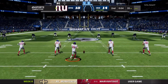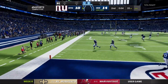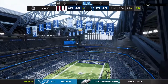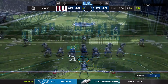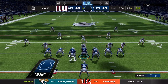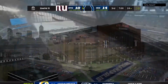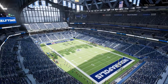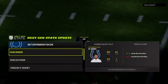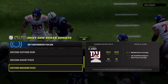4 seconds, all that remain here in this first half as the kick gets away. And that one will bounce out of the back of the end zone, so we will start here at the 25. So time perhaps for one final kneel down before they take this lead to the locker room. And with time running down, they go down to a knee. So we hit halftime here in Indianapolis with the Colts on top. As we'll head down to Orlando, that's where we find our man Jonathan Coachman at our EA Sports Halftime Report. Coach.